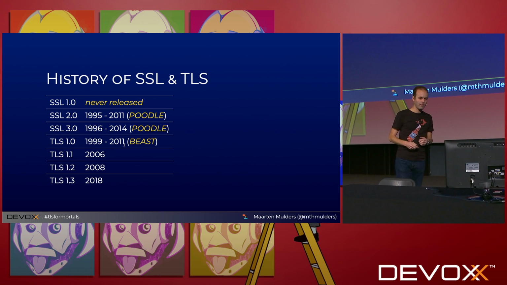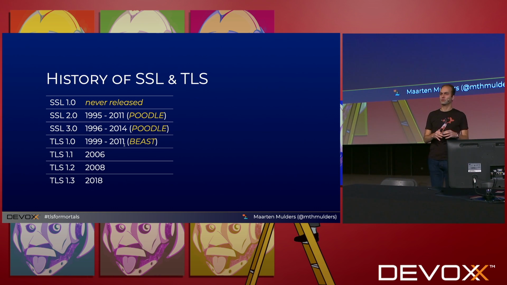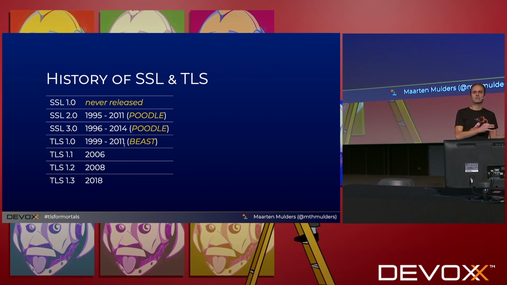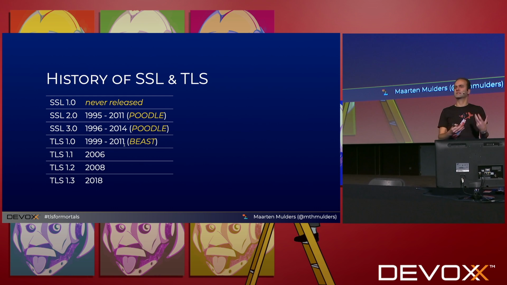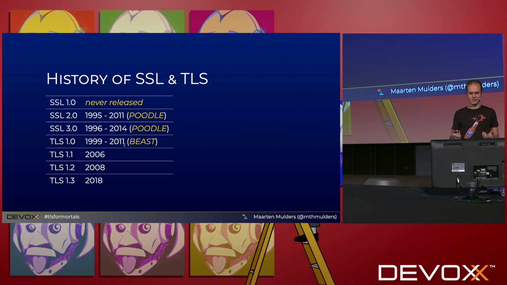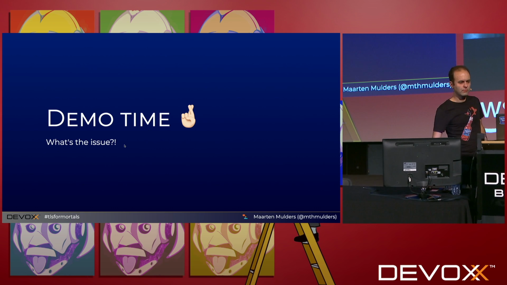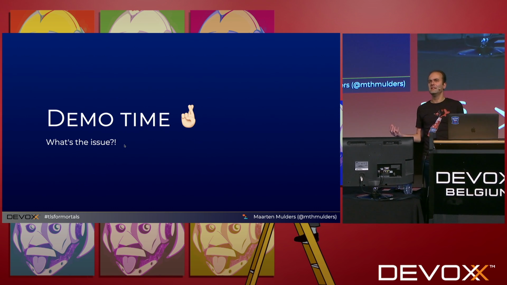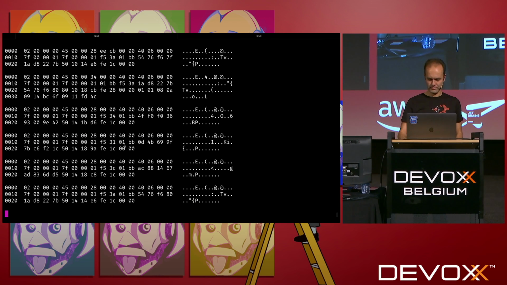So for the remainder of the talk, I'll try to stick with TLS, or Transport Layer Security, and let's forget about SSL. But the thing is, many documentations still mention SSL. And that's why we sometimes intermix the two, but they are not the same. So now you might be wondering, okay, that's all cool, but why do we actually need something like Transport Layer Security? It's time for a little demo.